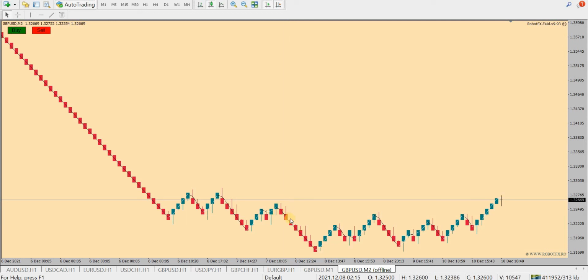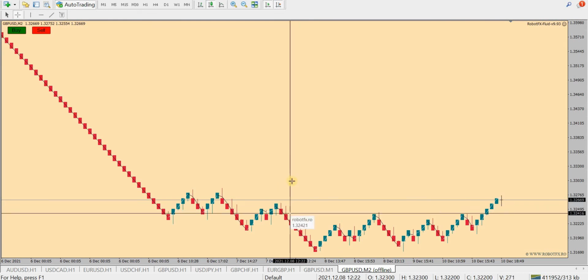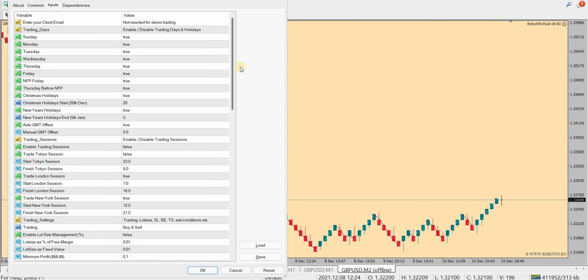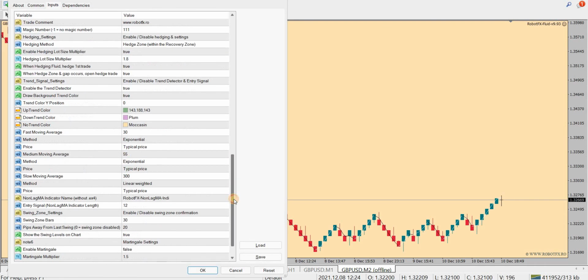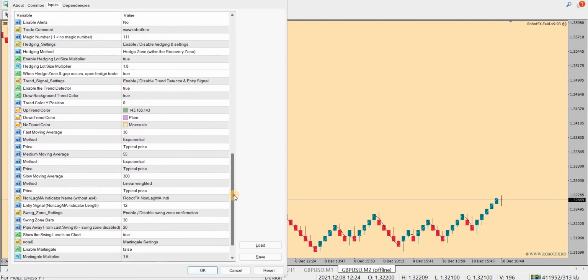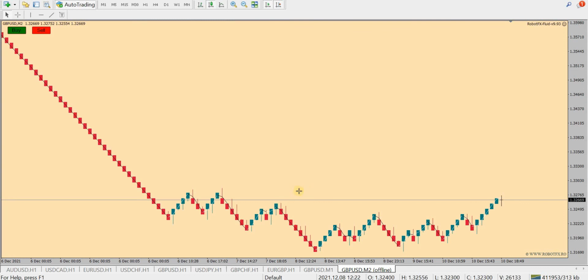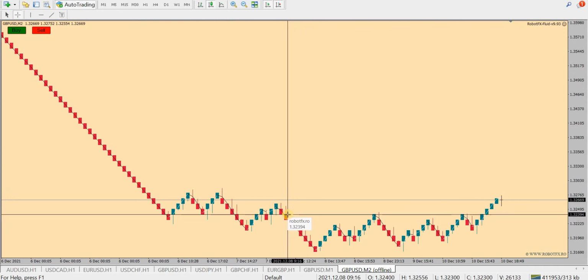We're following the non-lag moving average color change that is set, by the way, to coincide with the Renko bricks, and that is set to 9 or 7 if I remember well. That is or 12. That is set to 12. So if you are trading using the RobotFX Fluid on the Renko bricks, you have to set this to a smaller number. I think 9 is also suitable. On my chart, 12 was enough.